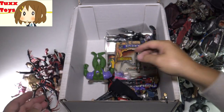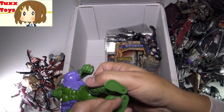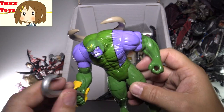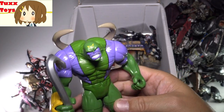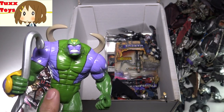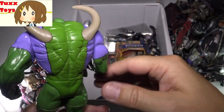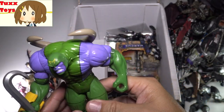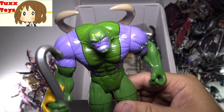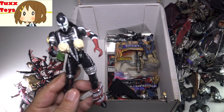Okay, next up we have a green monster here. And what is this one? 1994, this is not a McFarlane toy. I'm not quite sure. We do have a big crowbar here, which is a pretty nice crowbar. This feels very plasticky. Not like an open cell plastic, but kind of like a closed cell plastic, like a mouse or something. This whole thing is very hard, so this is definitely a different series, but very cool. Like the horns, like the shininess, love the purple. Love the big, big crowbar. Look at that thing.